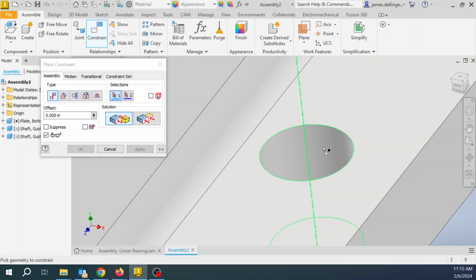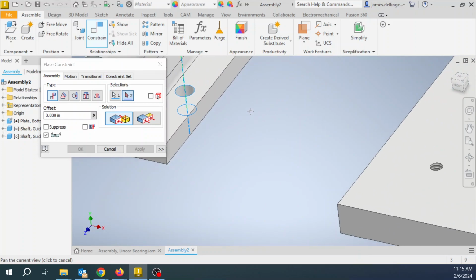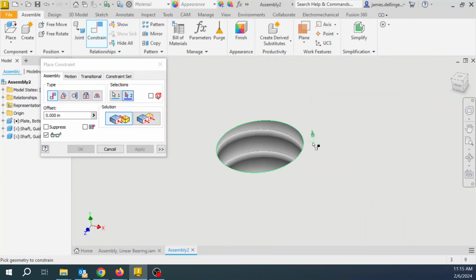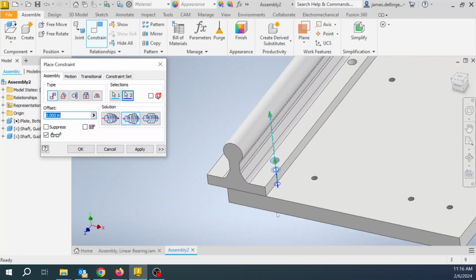So this surface, you know you're in the right thing if you get this axis through the middle. So if I'm grabbing the edge, I get nothing. If I'm grabbing the surface of the cylinder, I get that axis. And that axis is basically how I'm going to line up the axis of that hole. I'm going to go here and click the cylinder surface, and it lines up the axis of that hole.